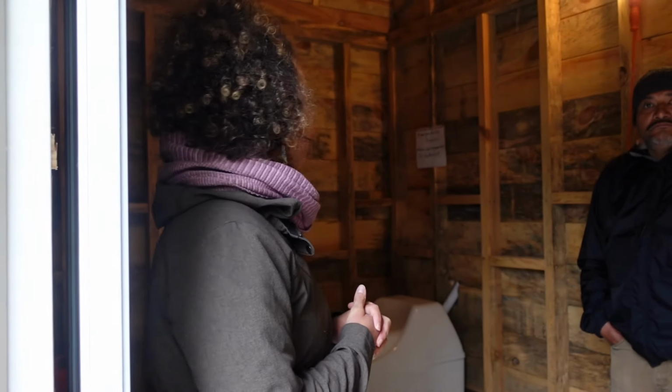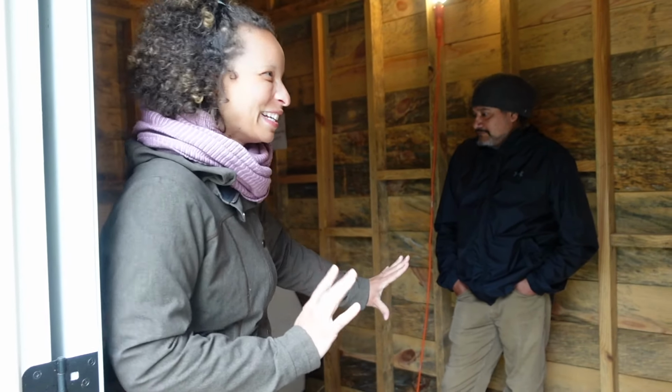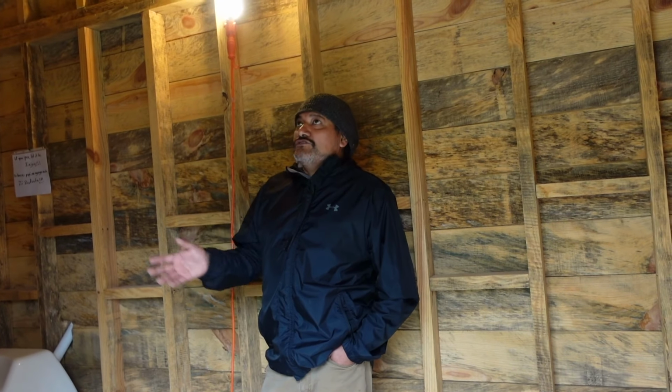Especially with COVID, we were opening up our house and people were coming inside to use the bathroom. We need something outside, accessible. And it helps, for me at least, mentally and emotionally, having some separation. If I'm letting you into my personal space, the lines get blurred between business and personal. And we're out here cleaning up the outside space, and then we had to go inside and clean that up too. Can we just focus on one or the other? Exactly. And I want to say that it's good to have all these grants.